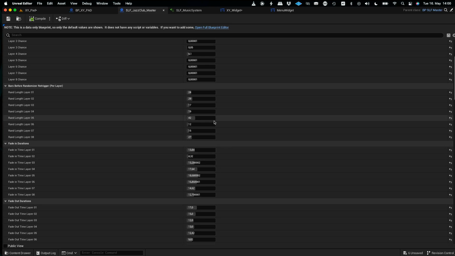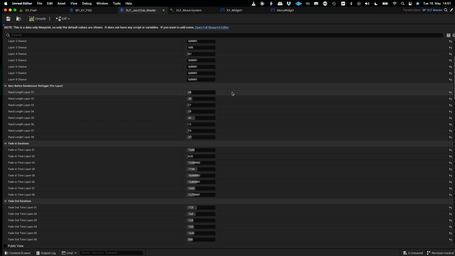Then also very important are the randomizer duration times per layer. For instance, for the main drums here, I've got a duration time of 24 bars, which means every 24 bars the randomizer rolls the dice, and then there's a new decision whether the drums are faded in, faded out or kept alive, depending on the previous state.